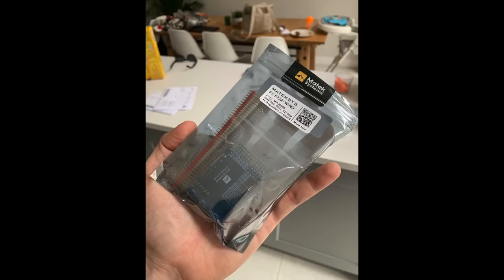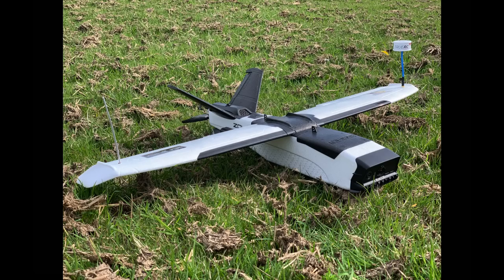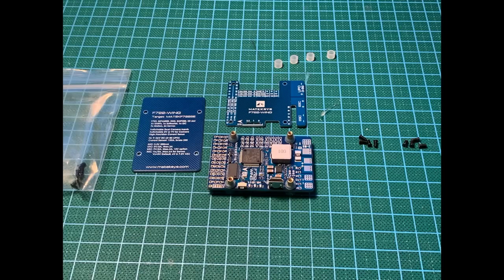In this video, we'll take a look at the features of this flight controller. We're going to look at the wiring and how we connect and where we connect everything. We're also going to look at voltage configuration, because this flight controller has multiple BECs and you can adjust the voltage on most of them. We'll take a quick look at the configuration of this board in my Talon GT, and then I'll summarise with a review and give you what I think are the positives and negatives to purchasing this flight controller.